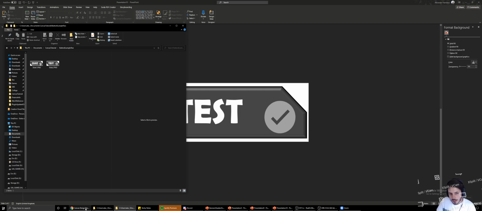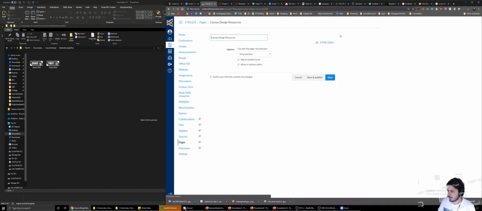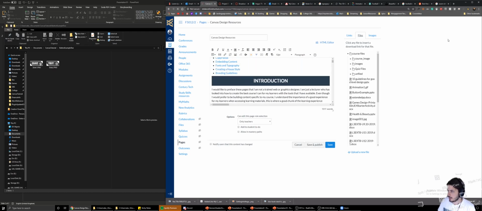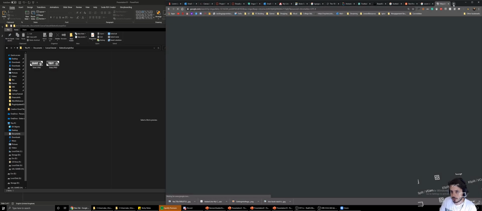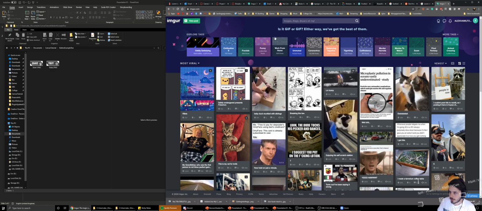So how I would then get this into Canvas really easily, most of you might be uploading your files into here and then embedding it in. I use something like Imgur to host all of my files. That way, if I want a picture to be reused on a different course, it's much easier.